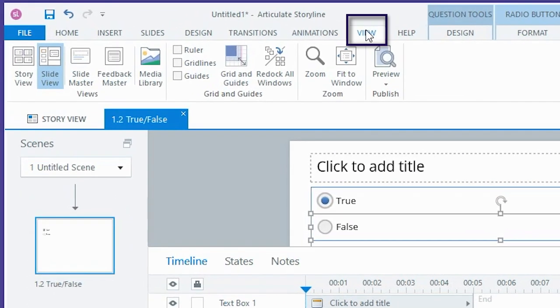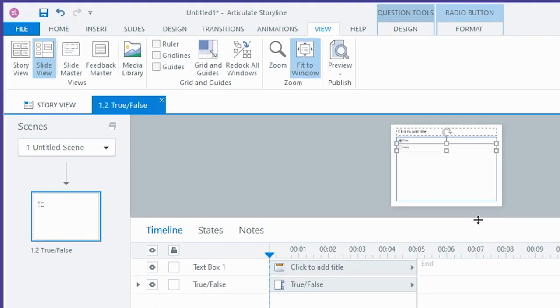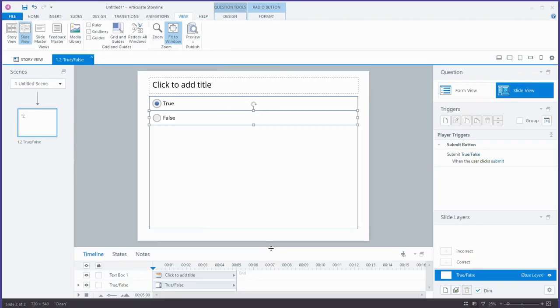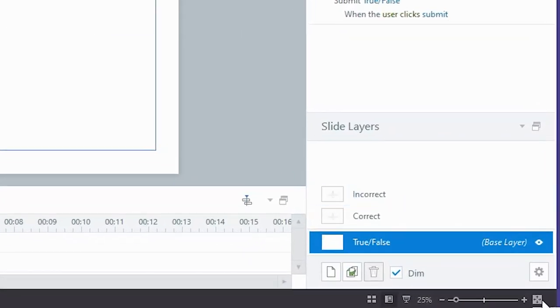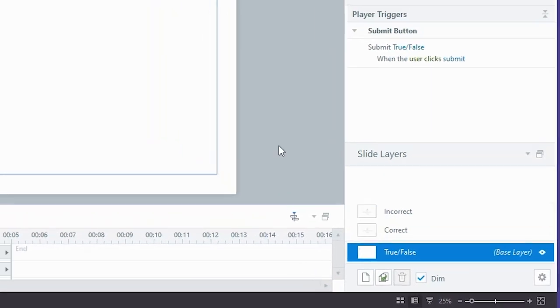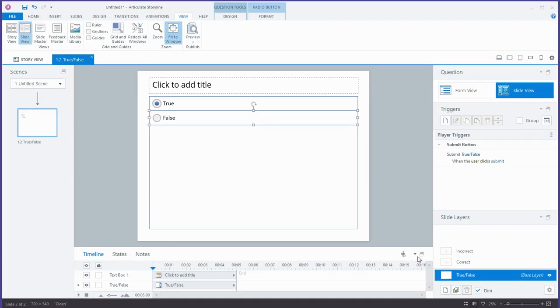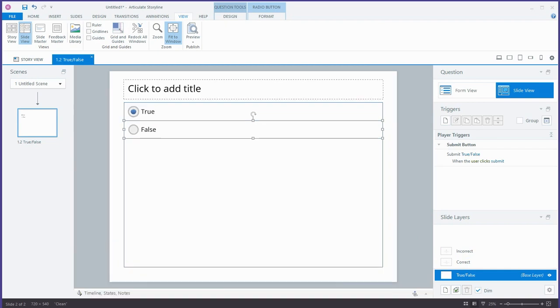So if I go up here to View, Fit to Window, now you can see as I change the size of this, my slide gets larger and takes up as much space as it can. And by the way, just in case you're interested, that same Fit to Window button is available down here in the footer bar in the far right side. So what that allows me to do is now when I take this and make it super small, the slide gets as big as it can in that space. It's nice when you're working on things that you don't have to take the extra time to go in and fix the zoom every time you move something around.